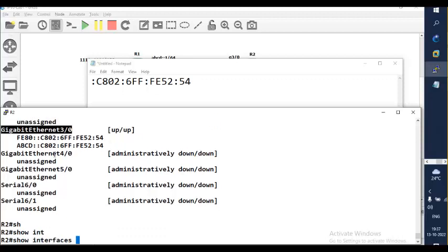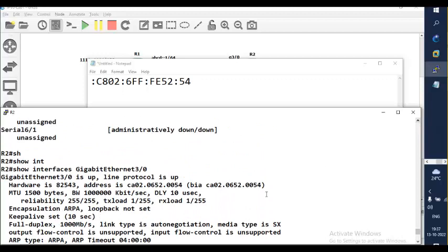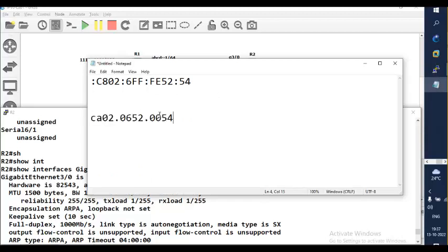Show interface, this interface. And the MAC address will be in the bracket on the top. This is the MAC address. Now I would like to paste this MAC address here. You see, 56, I said 54, here also 54. This leading 0 has got no value, so it is removed. Next, here also you have 52, here also you have 52. Okay, let me keep the 0 which I deleted.